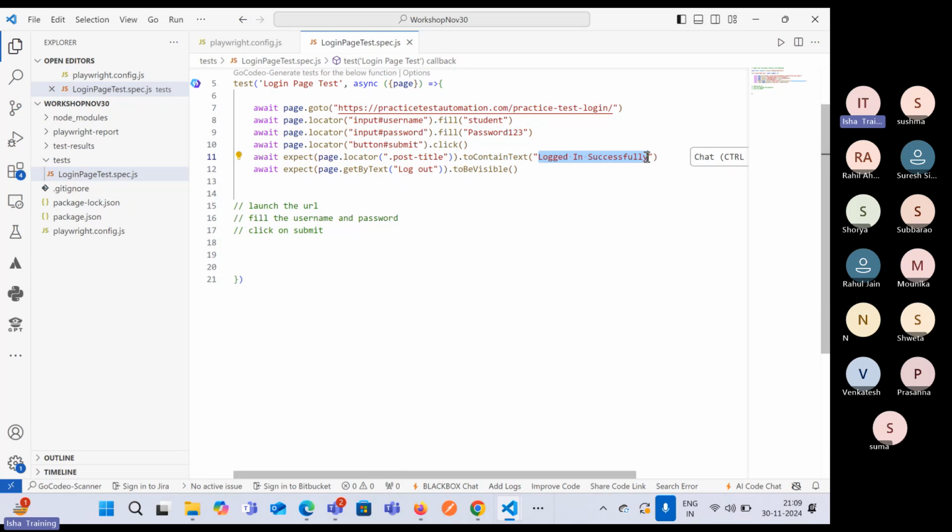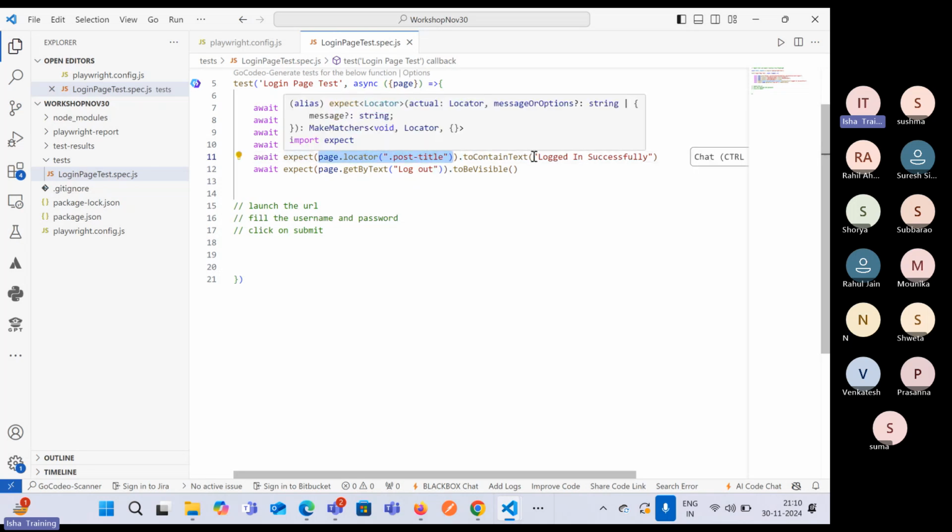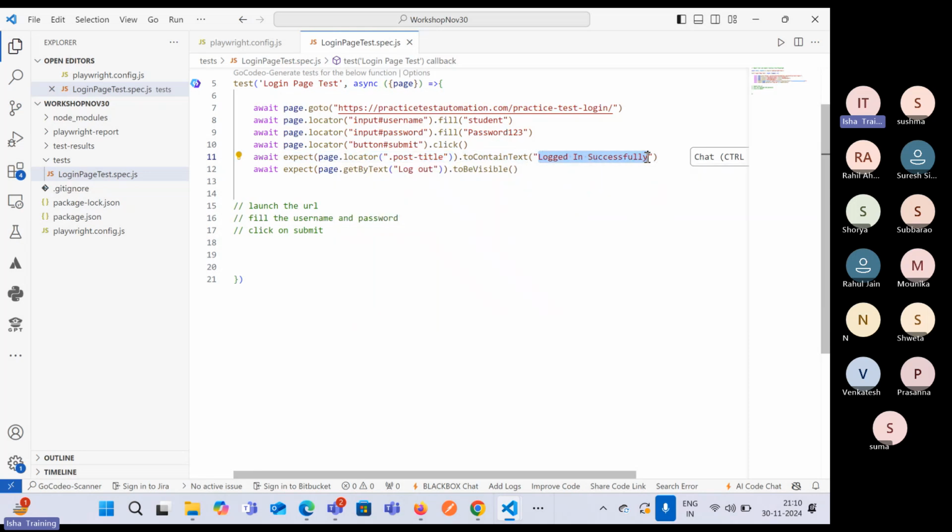If that element is available, that means we have successfully logged in. We are also validating whether a logout button is available on the page, using an expect function. The expect function accepts a parameter, which here is an element on the page, and we are saying this element contains the text logged in successfully, and that it is available on the page or not.